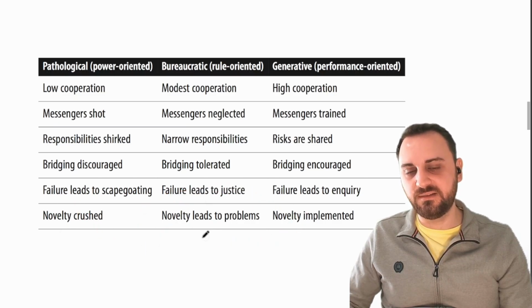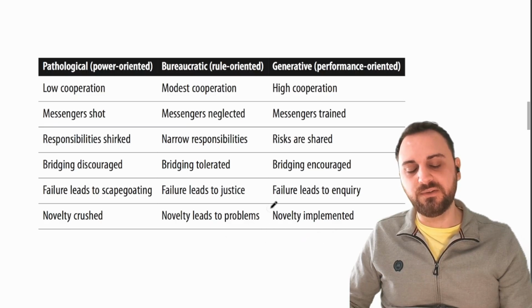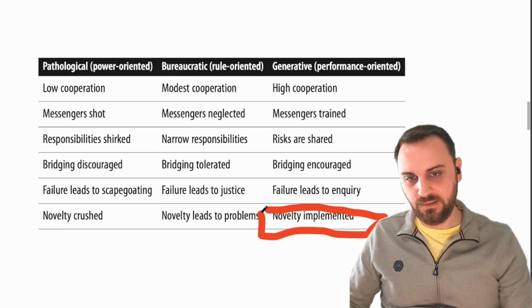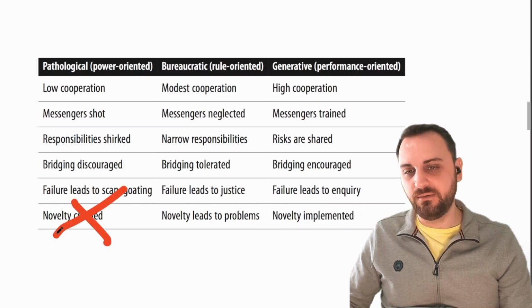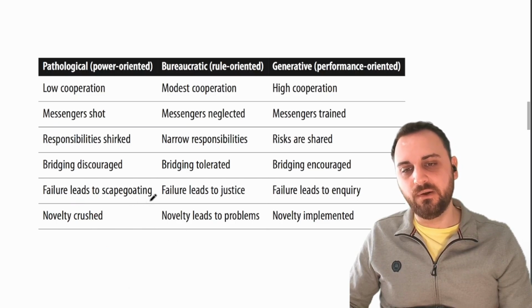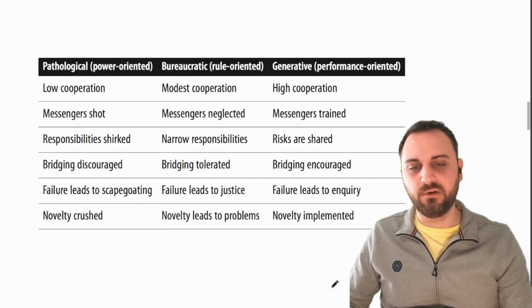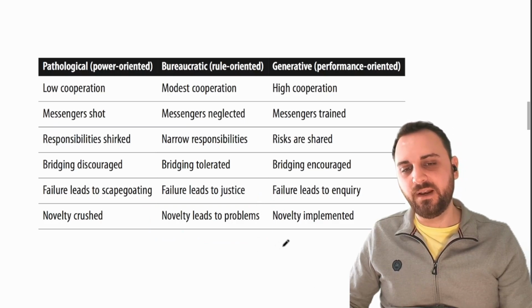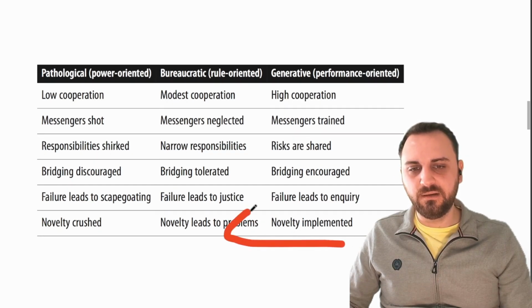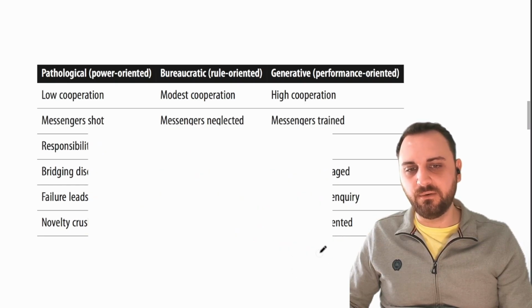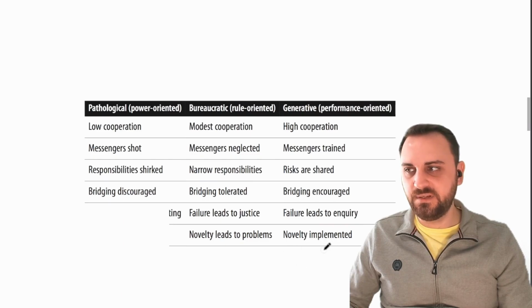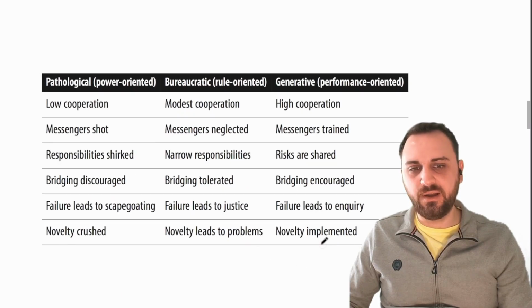It's not shut down immediately, but there's a lot of impediments and a lot of problems, and our organization doesn't know how to handle that, versus something implemented, right? So it's like, I want to use a new ticket system, right? So if I want to use a new ticket system in my team, maybe I can, right? Versus somebody saying, no, absolutely not. You're forbidden from doing that. Versus, no, there's going to be a lot of problems. It's not going to integrate with our reports. It's not going to do this or that, the other thing. And I think there's a fine line between these two, right? So are you negotiating the boundaries, and are you really being a generative partner here to figure out how we implement novelty in our organization? Or do we have all kinds of issues getting that done, right?